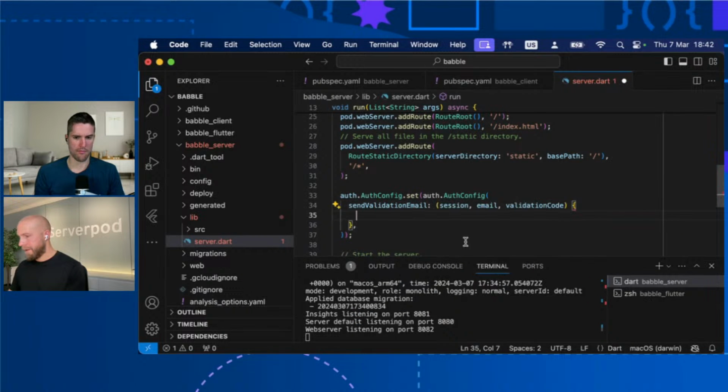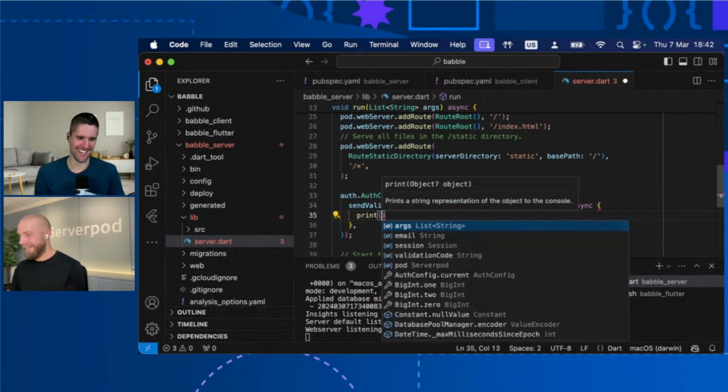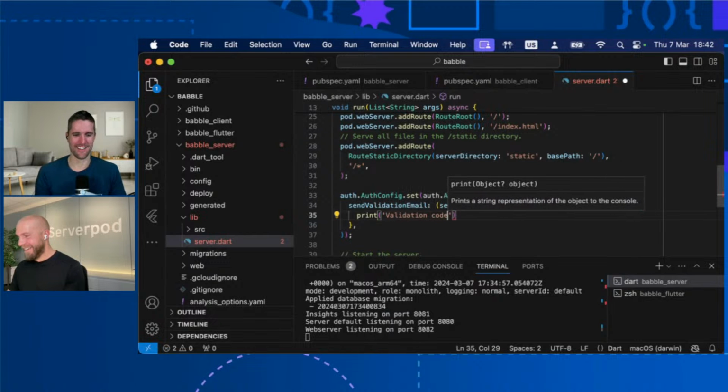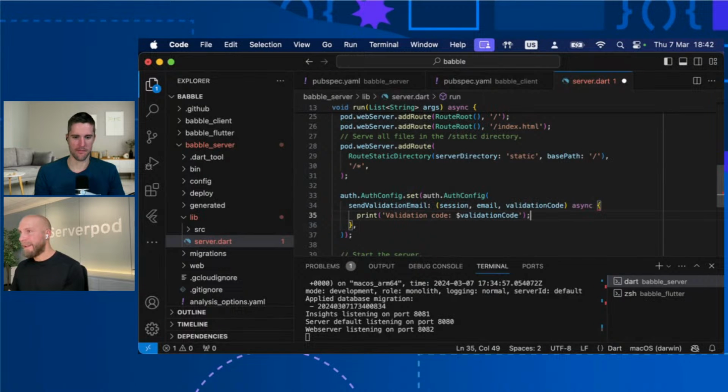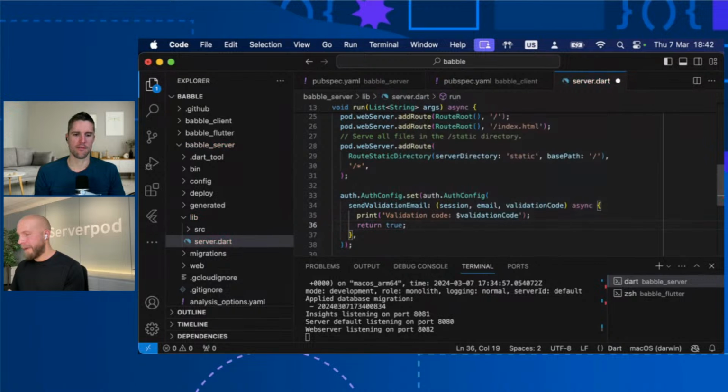For the ease of things, we can just print the validation code. Yeah, there we go. And it needs to return true. So it's also a place where we can potentially abort the validation.